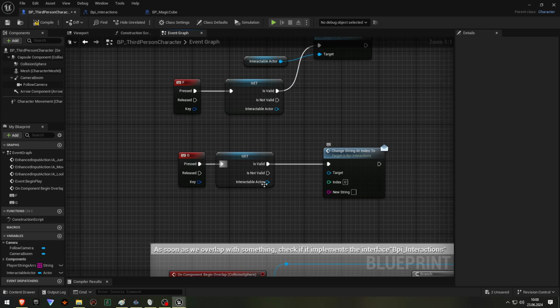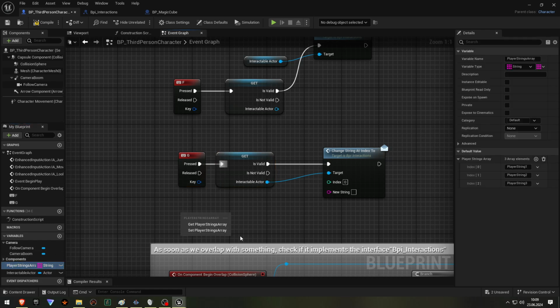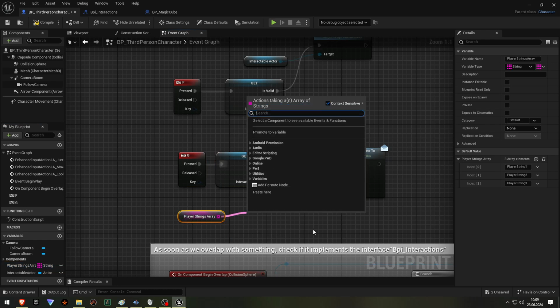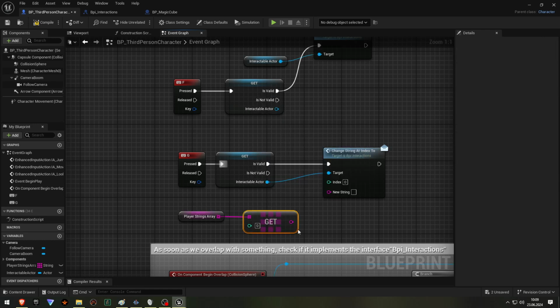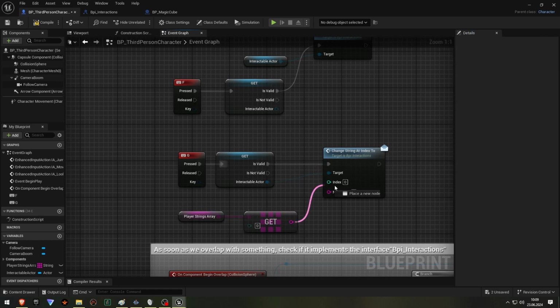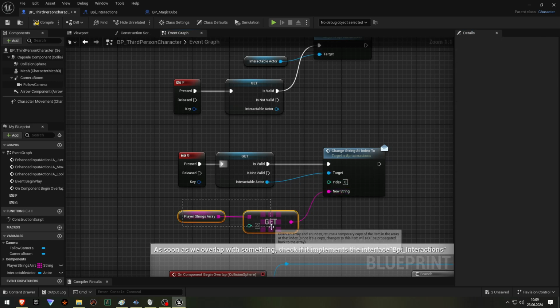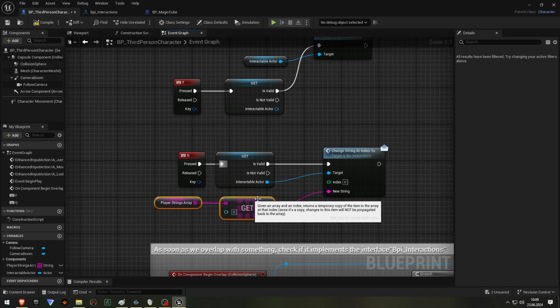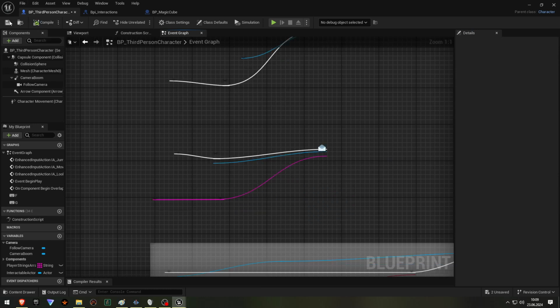And as the target, we want to use our interactable actor. And now what we could do is we could get our player strings array like so. Now we get a copy of our array element 0, which is player string 1, and we plug this in to a new string. Now let's compile and save this.